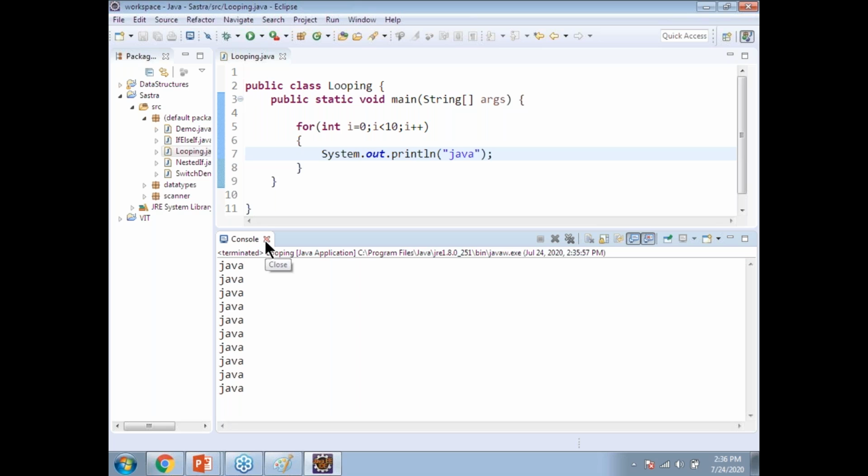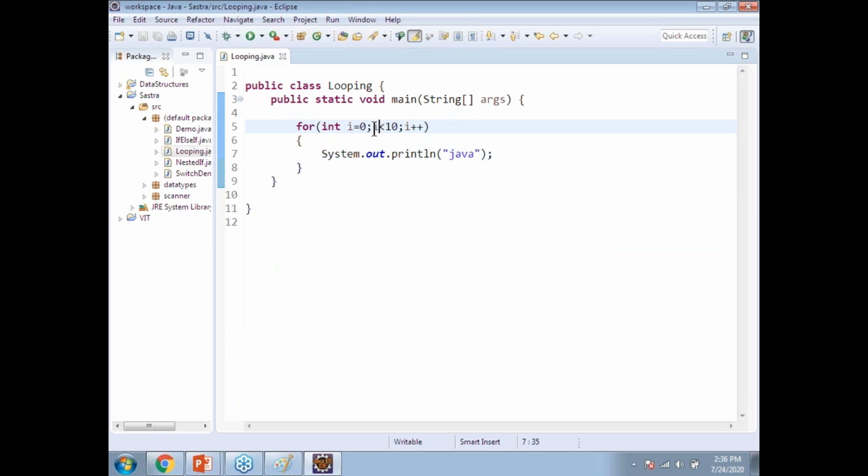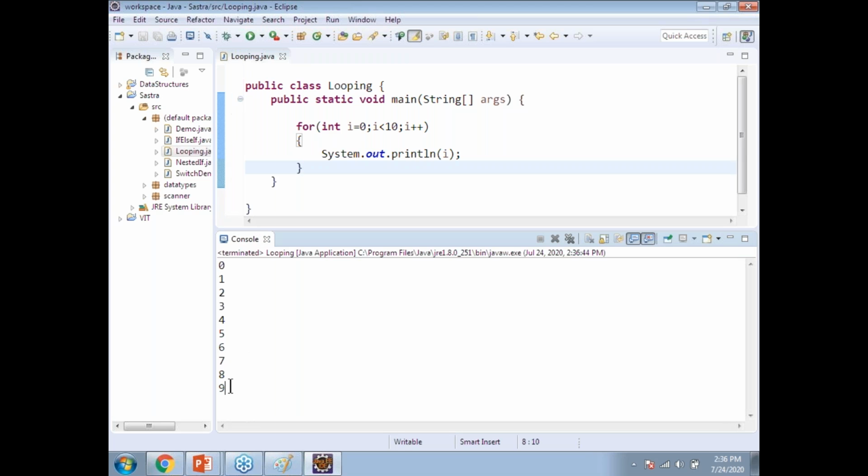Starting from 0 to 10, it will be 0 to 9. Okay, when it becomes 9, it will print and then the value will be 10. So 10 less than 10? No, then at that time it will exit. So we'll check with the I value, then it will be clear. Okay, so if I am printing this I value, what will be the output? I'm printing the I value here, starting from 0 to 10. Whether it will print 0 to 10, it won't print 10. It will print till 9.